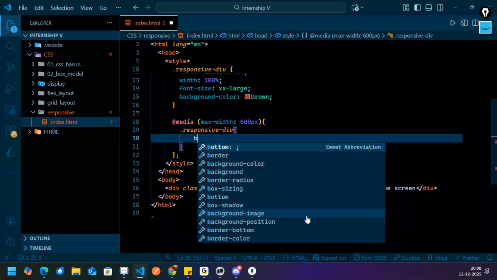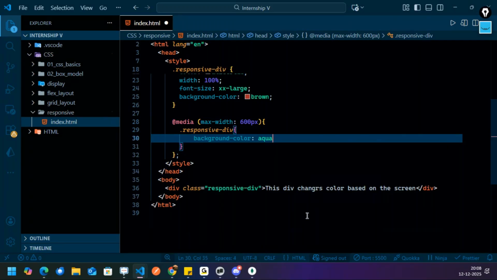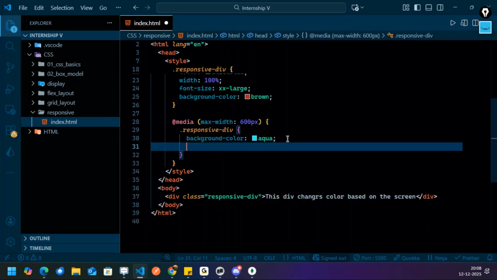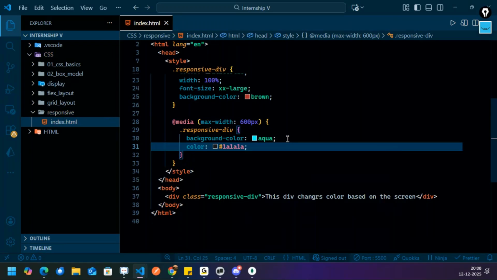Change the background color and make it what? Aqua. And make the color black. This is what we have to do.